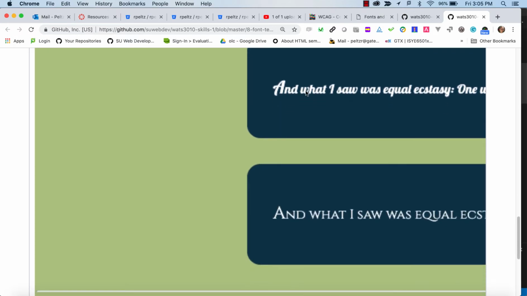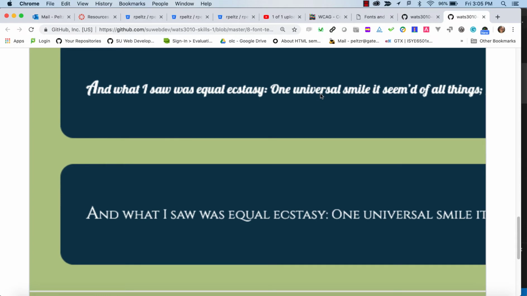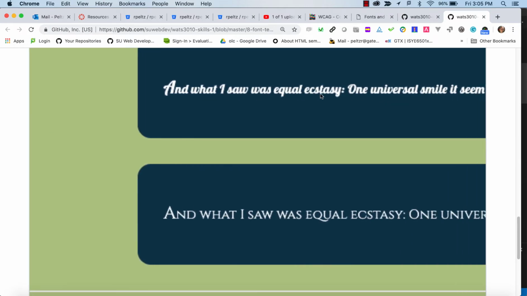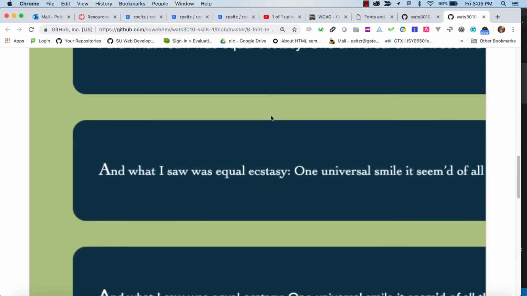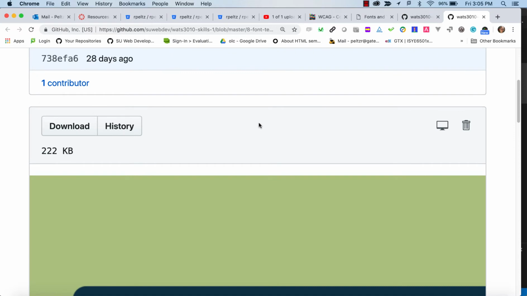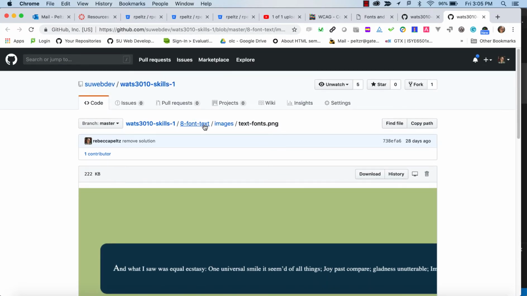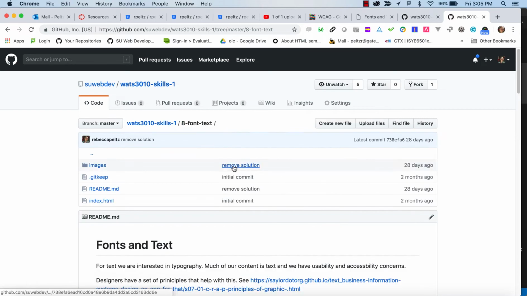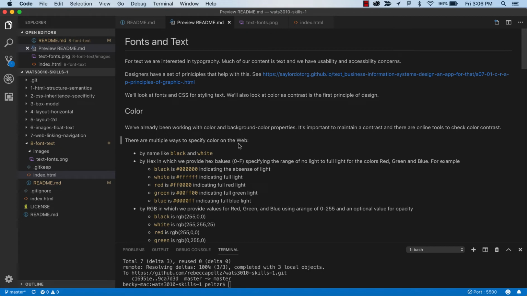So we have serif and sans serif, and then we have 2 fonts that we get from Google Fonts. You can go out to Google Fonts and pick whatever font you want. These are not necessarily characterizable as serif or sans serif. This one is a cursive font, and this is just another font that I picked out. So that's what we're aiming for here. Why don't we get into the directions and see what we need to do to get to that page.